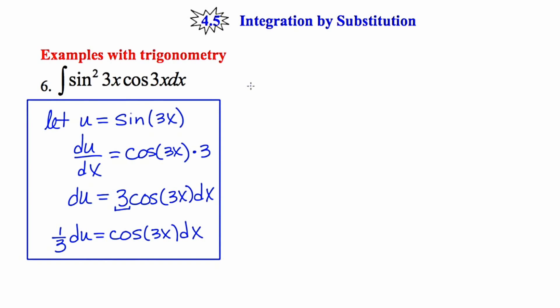Now before I rewrite my initially stated problem exclusively in terms of u, what I think I'm going to do is just rewrite this problem a little bit, focusing on this right here. And I'm going to rewrite this integrand in the following way: sine of 3x squared, this would be another way of squaring a trig function, putting the squared on the outside as opposed to here where it's written on the inside, times the cosine of 3x dx. So I've just rewritten my initially stated problem so the substitution will be a little bit easier, I think.